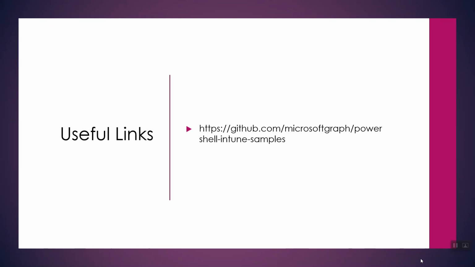Okay. So in the useful links in this section, you can just go to the GitHub link, and it gives us the basic insight of how exactly we would be running the normal policies, such as getting the list of devices and getting the app protection policy. Once we have the basic things, all we need is the auth token, and once we identify the endpoint, we can make our own query, put that in the Graph Explorer and make use of it, or put that in PowerShell and make use of it.